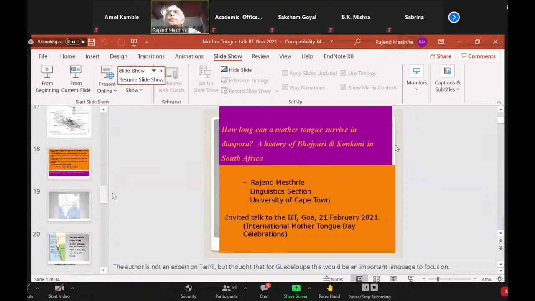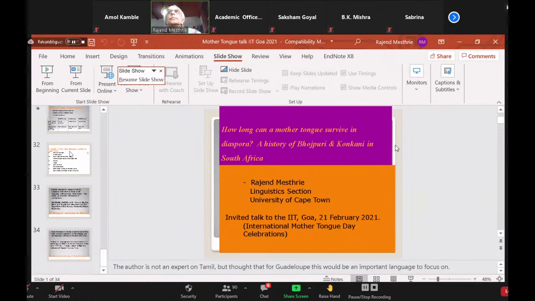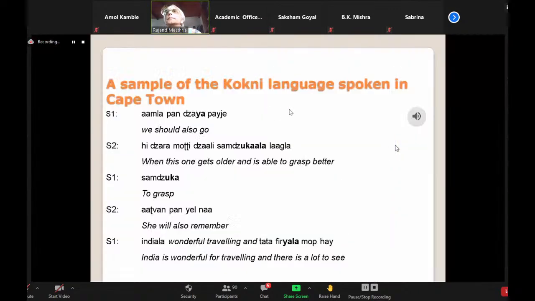So, here is the text there. I've again respelled it a little bit. I don't know how you spell in Goa. I believe there are many scripts and debates, etc. This is not perfect spelling. It's a mixture between what the linguists do and what I thought is more accessible to non-linguists.